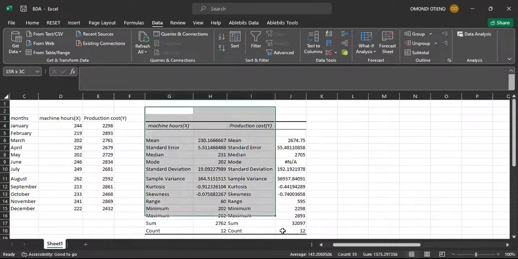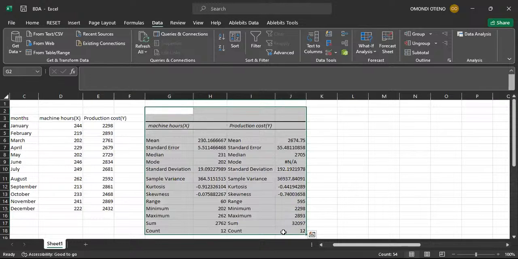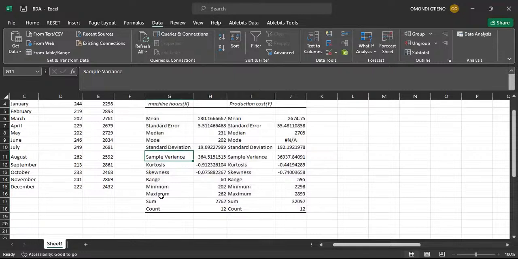So the descriptive statistics will give you the highest or the maximum and the minimum number of which column, which is our interest. Column X, the cost driver column. Because if you just come here, somebody is likely to make this mistake. If you come here, you pick that this one here is the lowest value, 202. And then they pair it with this 202, 2298.